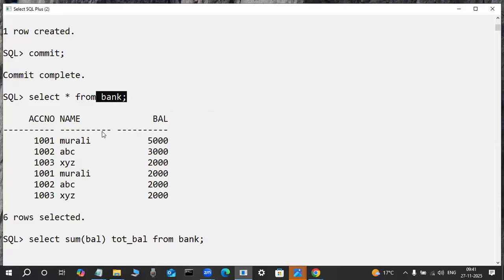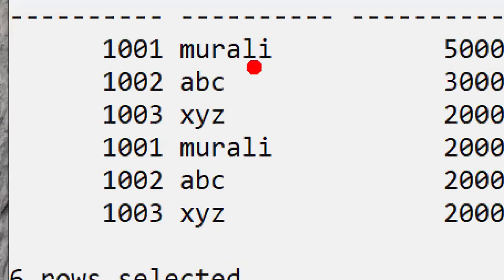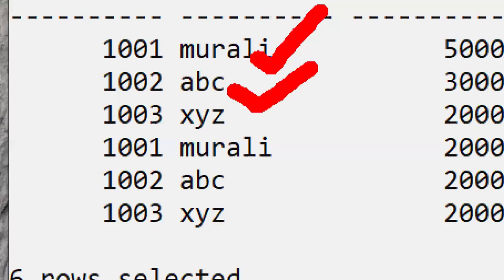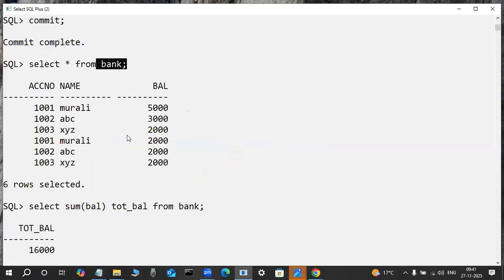In this bank table, so many account holders are there. First check it out: how many distinct account holders are there? Murali is one account holder, ABC one account holder, and XYZ is an account holder only. Three account holders are available, three distinct names.